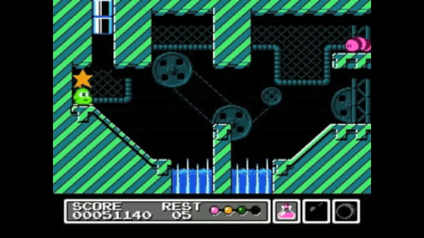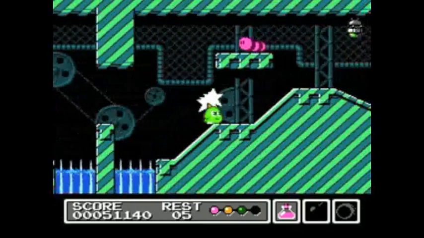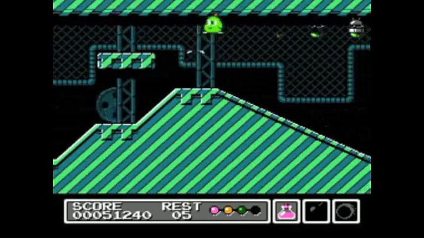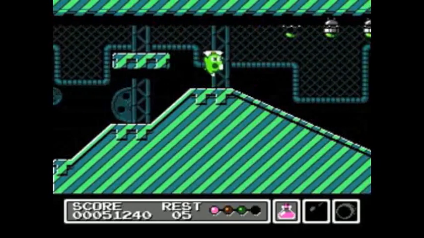But look at the graphics, look at the animating background and stuff like that. Woo! I couldn't quite make it up the top of that hill. I had to jump. Oh, that wasn't supposed to happen.